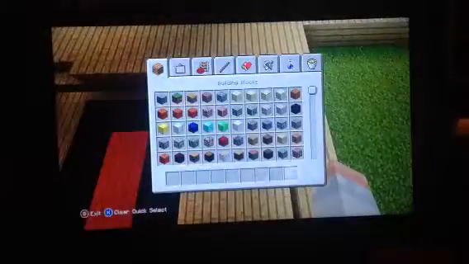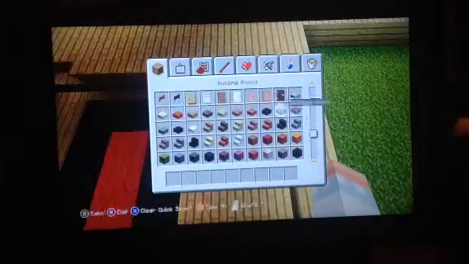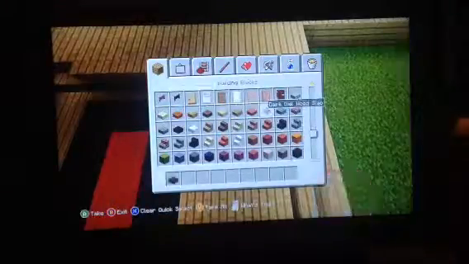Let's do this here. Outline this. Oops. And then in the middle here, we will add this carpet. And then on the edge, we will add ourselves some bar stools.